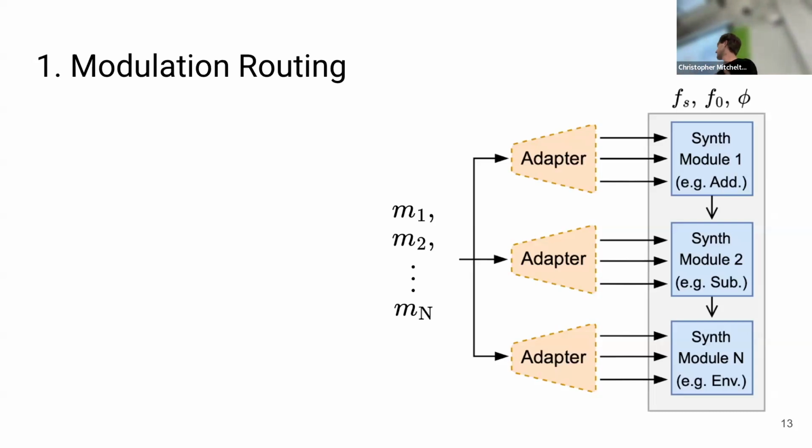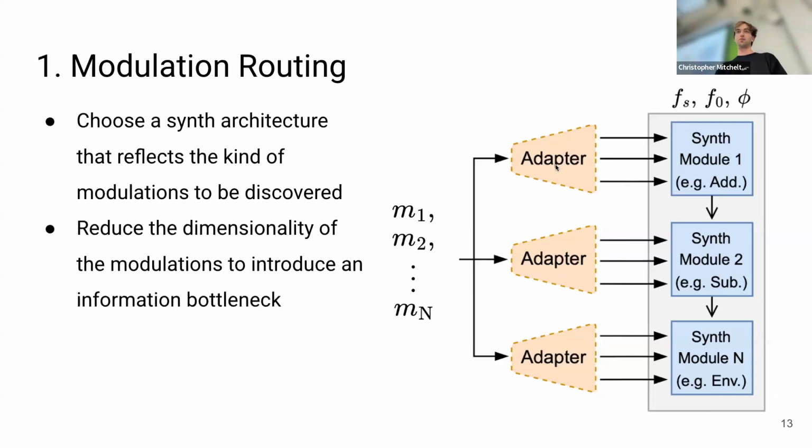So you can build your synth with these DDSP blocks and treat them as logical modulations that you would like to discover, right? And then sometimes DDSP blocks might have modulation signals that are high dimensional, so they're not very interpretable. For example, if your additive block is a harmonic oscillator, it might have 100 sine waves, and of course they all need to change. One trick we do here is we reduce the dimensionality by putting them through an adapter, which is an MLP. So just to put it in words, we first choose our synth architecture, then we reduce the dimensionality if it needs to be reduced using an adapter.